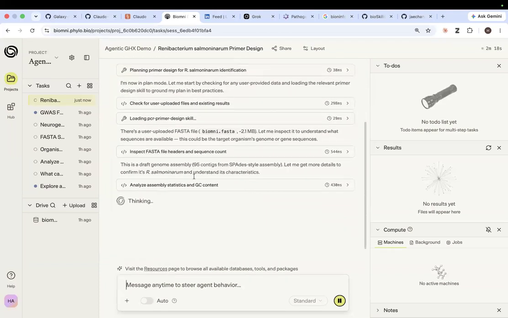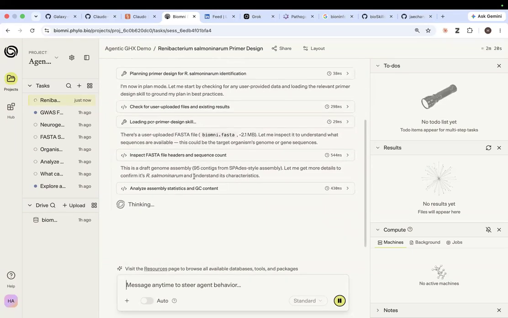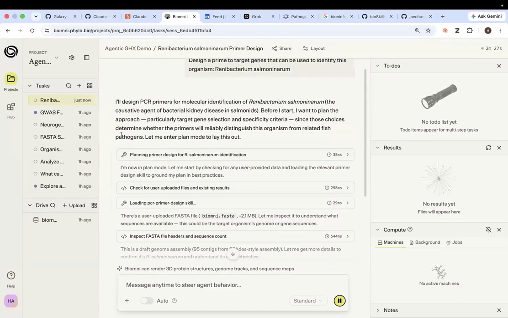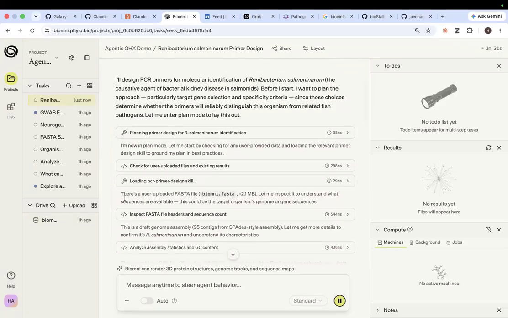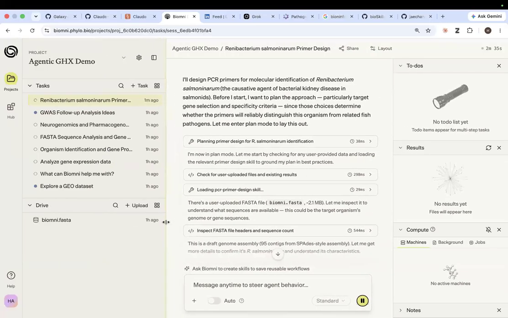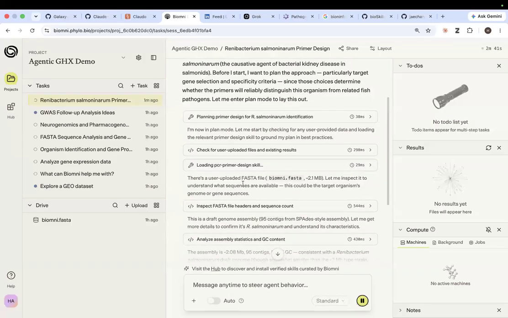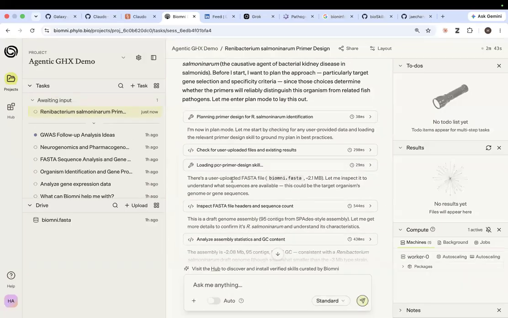So we are waiting for it to design the primer for us. And then you see that, here I had a previous file that I uploaded. The AI is trying to infer from this particular project, thinking that maybe the file I uploaded could be that organism. So here you see there's a user-uploaded FASTA file.